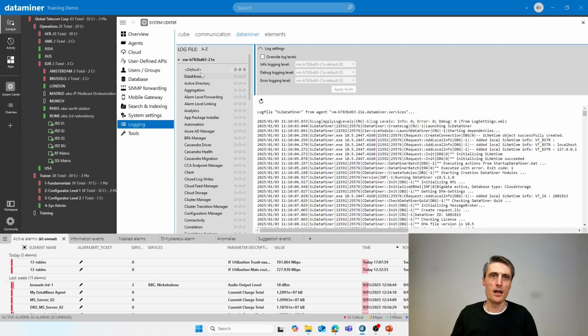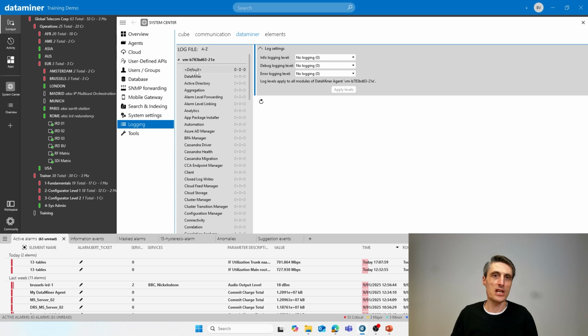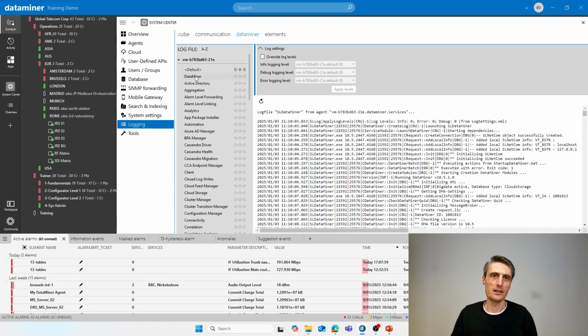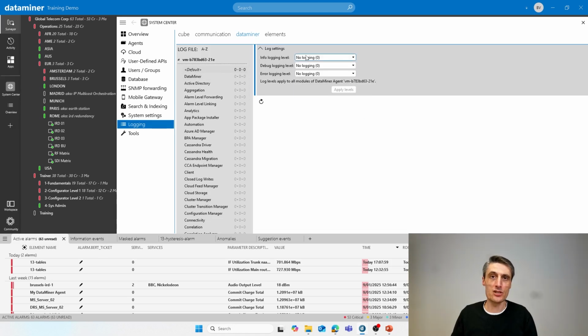It is possible to go and say, I'm going to change the default for all the components or for one file only, like the DataMiner log file. And for instance, change that from low logging 0 to level 1, 2, 3, 4, 5 up to everything, which is already quite a lot of information. And you can even go into a dangerous zone, you could say, with development logging.